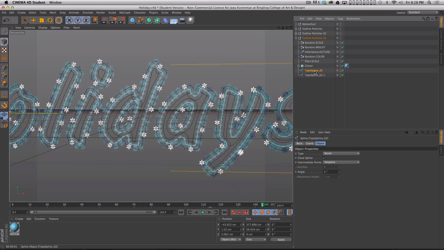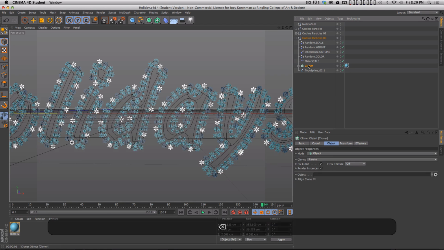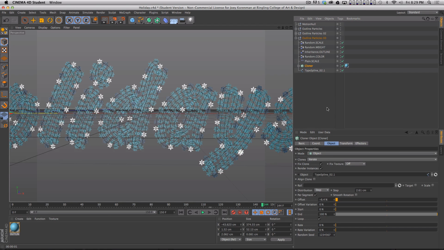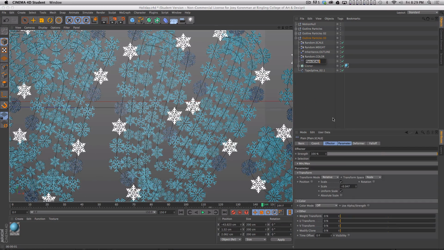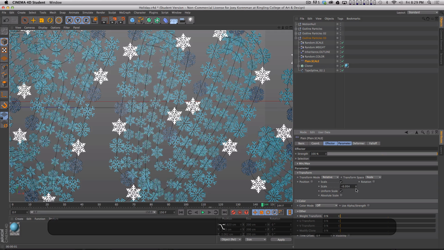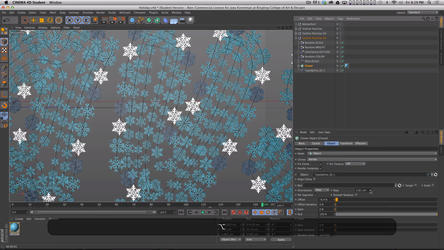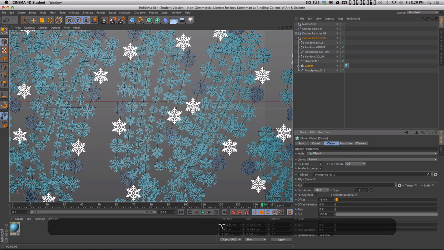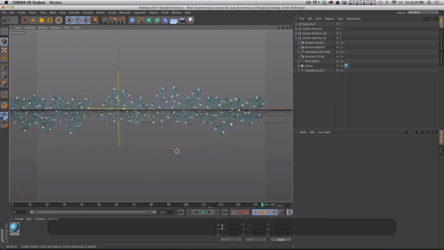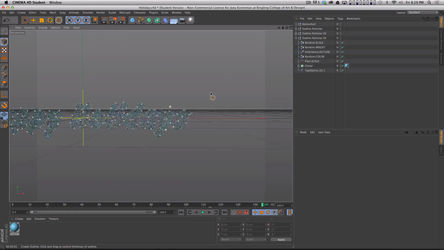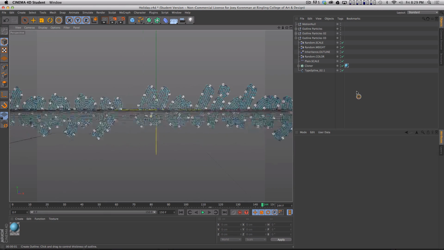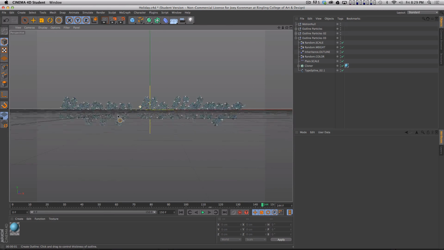Okay, so we'll delete that one, and we'll tell the cloner to use this. Okay, and then we'll come in, and we can make those even a little bit smaller, and we can adjust the step so there's more of them and they fill in. All right, and then we step back and we see what we have. Right, we've got a lot of particles going on here, but it's still fairly responsive.